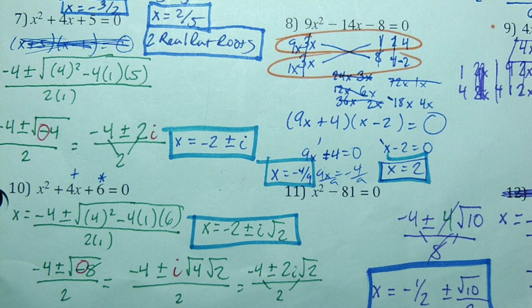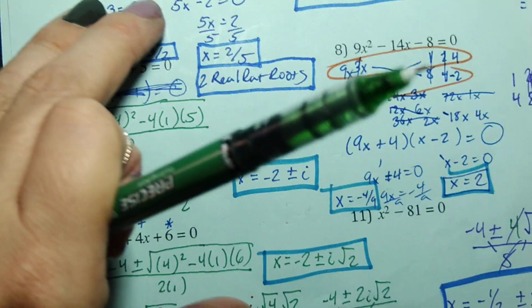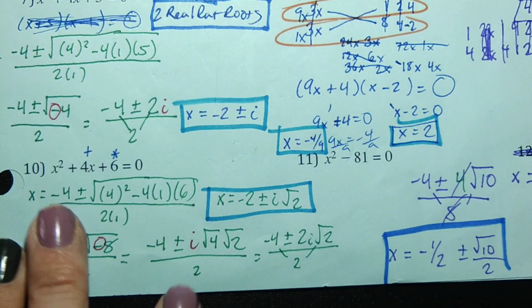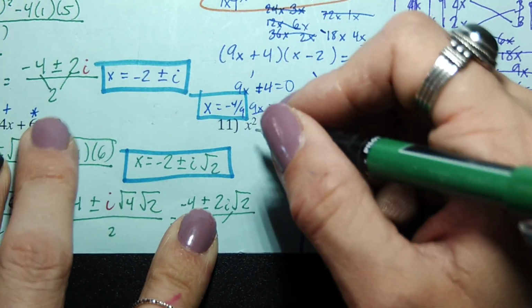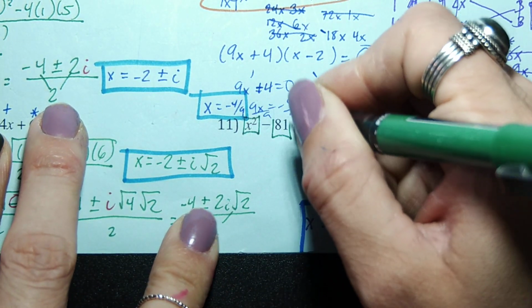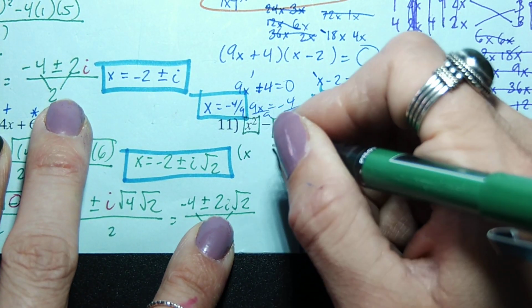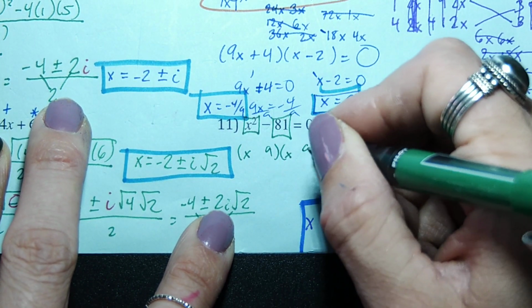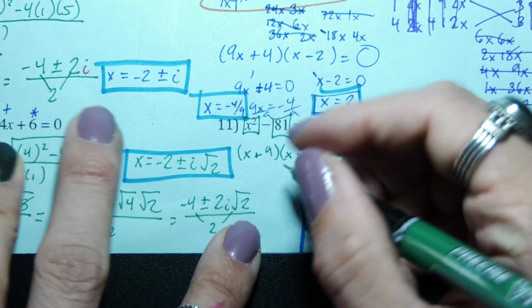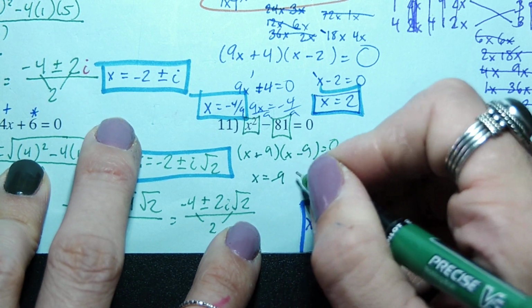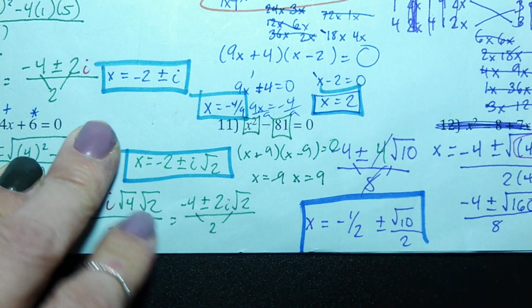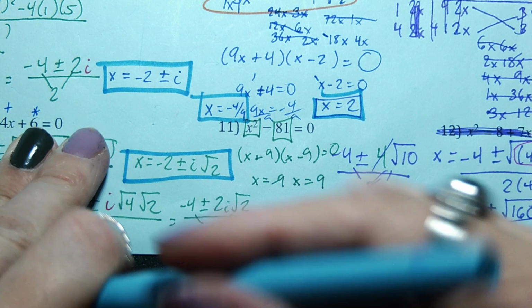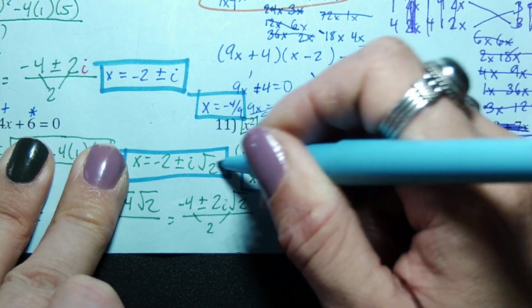Now we don't have a lot of space for number 11, but thankfully this one is factorable fairly easily. Difference of squares. Perfect square factors of x squared, or x and x. Perfect square factors of 81, 9 and 9. One gets a plus, one gets a minus. So my 2 roots would be negative 9 and positive 9. And again, folks, I could easily verify that on my calculator.